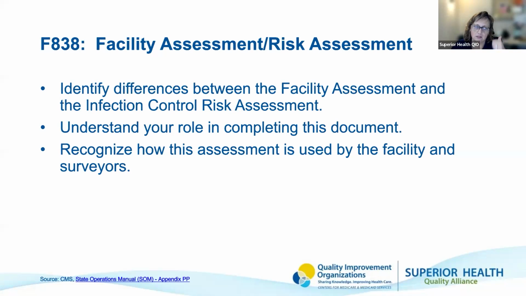So it's utilizing State Health Department data, local health department data, your facility data, and community data to identify the risks for your residents in your building. So really F838 just calls that out. And I just want to highlight that for you, that you should be part of the team that completes that document. You should know what's in that document. And as things fluctuate and change, the document is a working document and it should be reviewed at least quarterly to make sure that the data is still accurate.